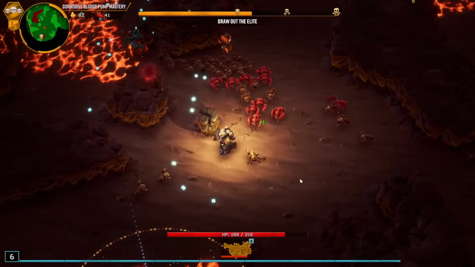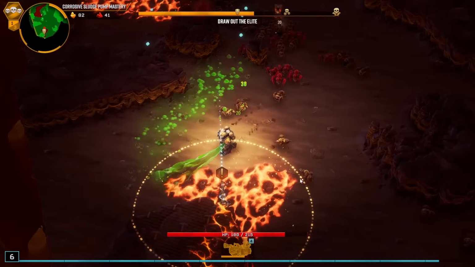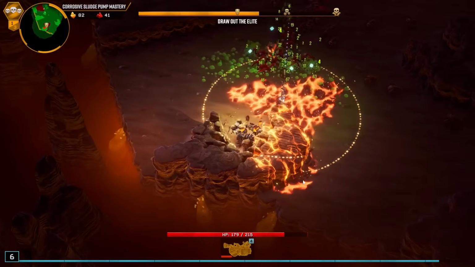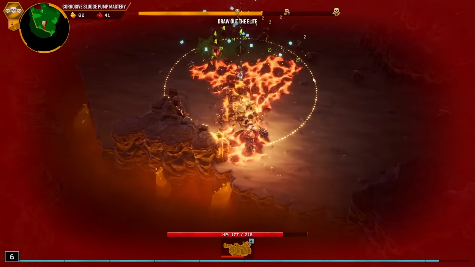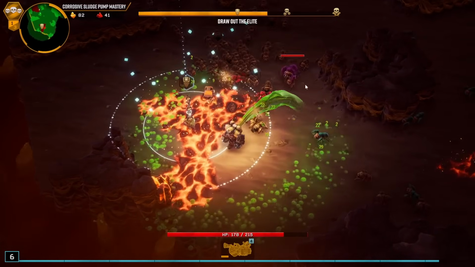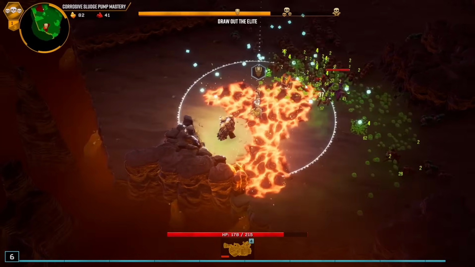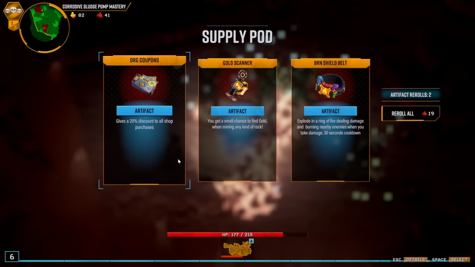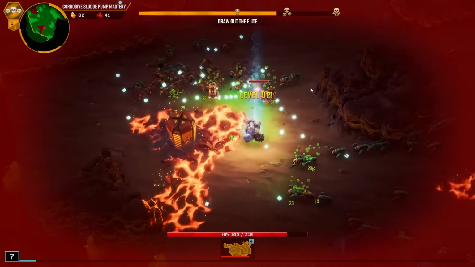It's definitely gonna need some reload speed though. I'm trying to think of other stuff kind of in that vein. I mean, I think this is true of a lot of internet community stuff too. Discount to all shop prices. Holy snap. That's amazing.